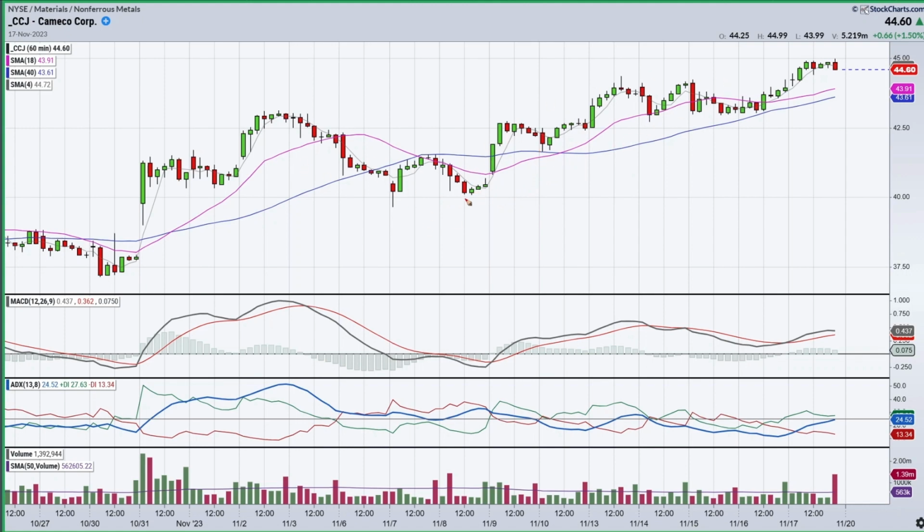I think you have to be, and this is why I say you gotta have more time if you're going to be a swing trader, I think you have to watch the hourly bars. And this is the way I do it. Not everyone does it this way. Some guys will go by a daily chart and look at what's happening, and they might look at it into the close. So let's say you had a green bar here, and then by the end of the bar, it gives up more than 50% of that bar. Well, that might be a reason to sell if you're swing trading and you're just looking at the daily chart.